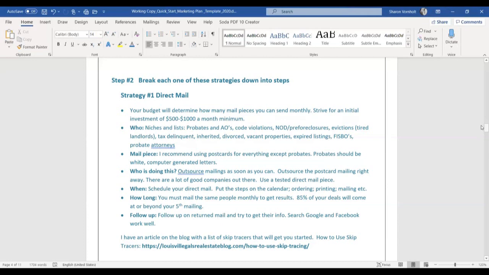Now, another thing I'd like to point out here is don't reinvent the wheel. These mail companies, companies that sell the postcards, they have copywriters and they have proven mail pieces. They're proven to work well. So don't spend a bunch of time trying to design your own postcard. Take one of those. If you don't like the verbiage exactly, change up that verbiage. But the important thing here is to get the darn mailing out, okay?